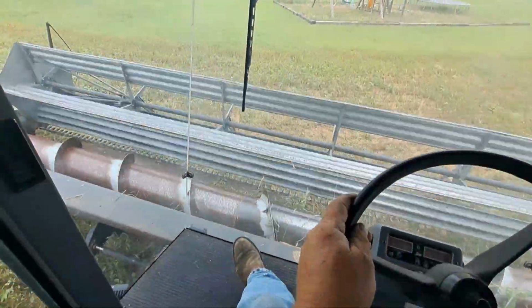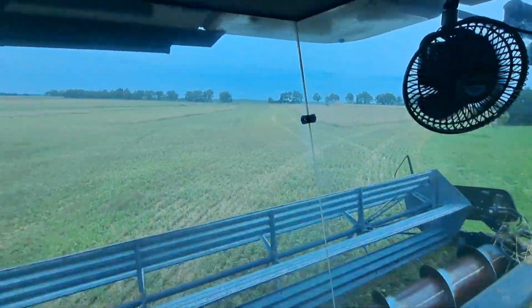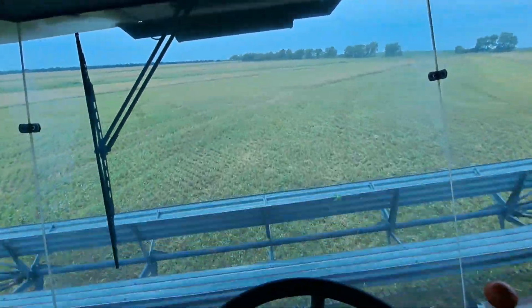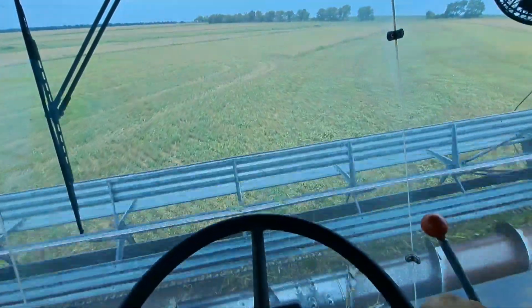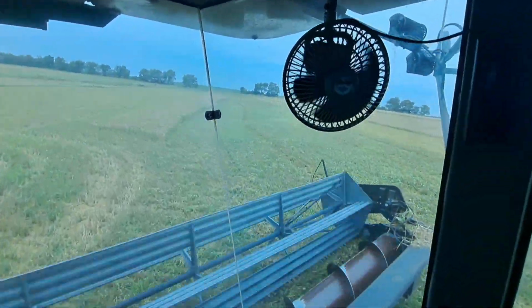So I've got another 30-foot head I use for parts. It's probably got a good clutch on it. I may end up having to take it off, or I have threatened to weld this one solid. But anyway, seems to be working at the moment. I'll watch it, go from there.